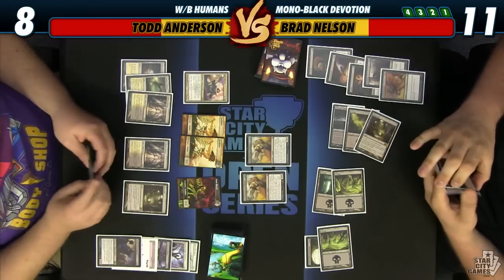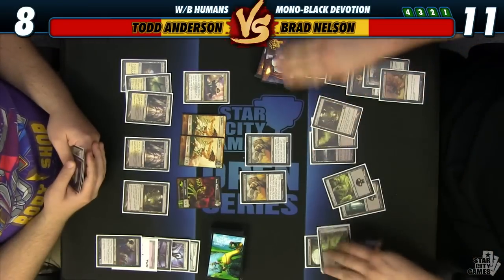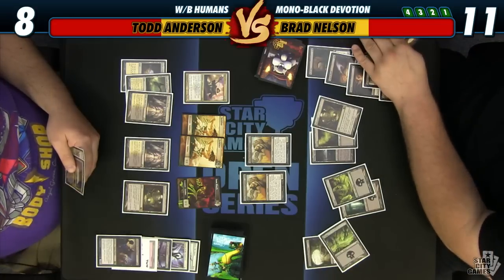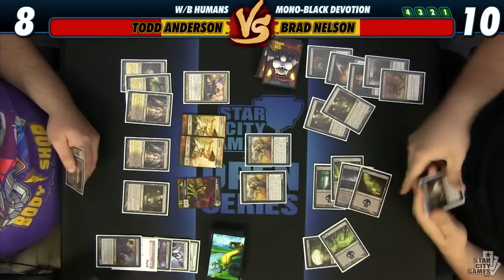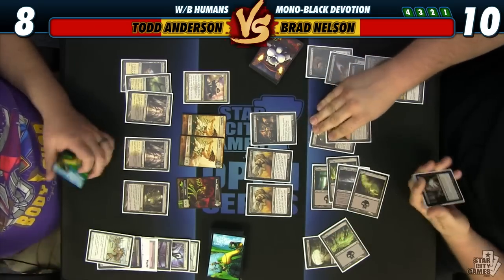Draw. Go. All right, I'll go to 10. Play another Mutavault. And tap 4 and play a Desecration Demon. Yep. Your turn. Raise the alarm.